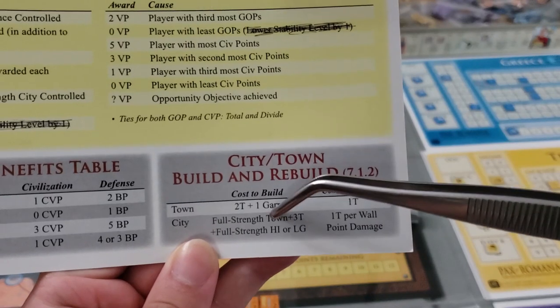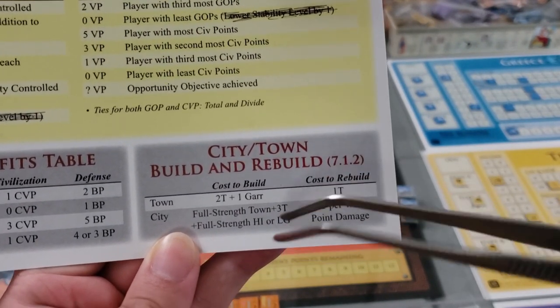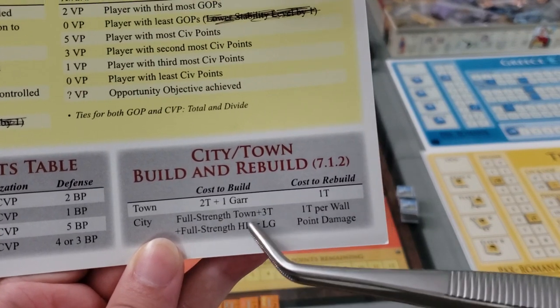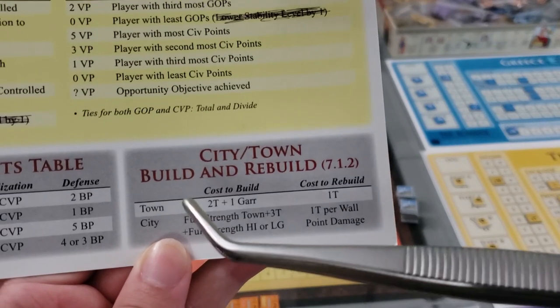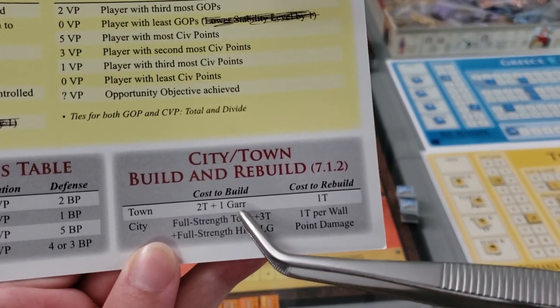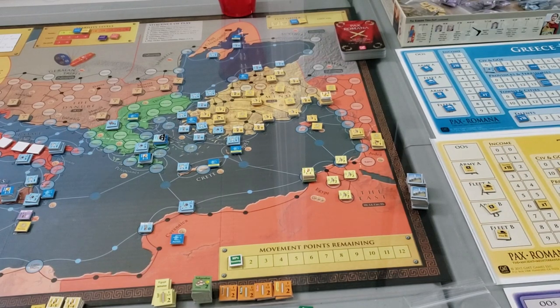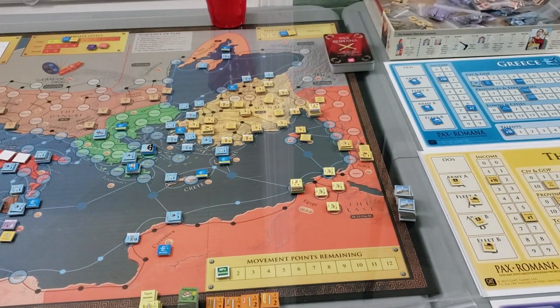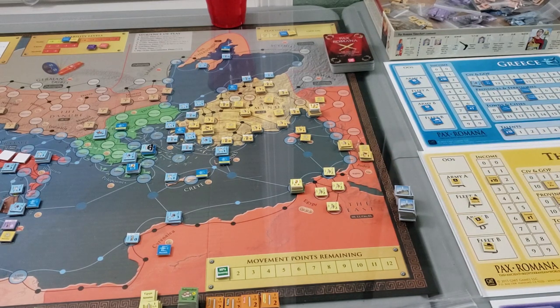For a city, you need a full strength town, so it can't be damaged or anything like that. You're going to pay 3 talents, and you're going to use up a full strength heavy infantry or legion unit, and you get to build the city. You can build a town by spending 2 talents and a garrison unit. Now, standard units like infantry and heavy infantry can be broken down into garrisons, so you sort of disperse them to create those garrisons. Rather than all that strength in one hex, they can separate and you can garrison the territory. It's how you can gain control of areas quickly.